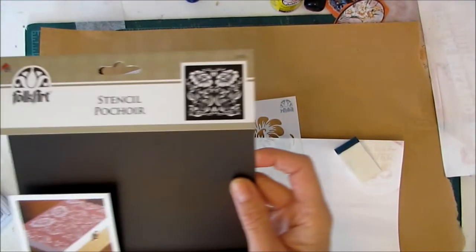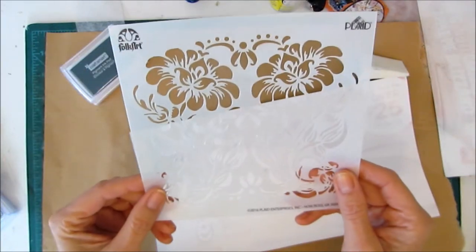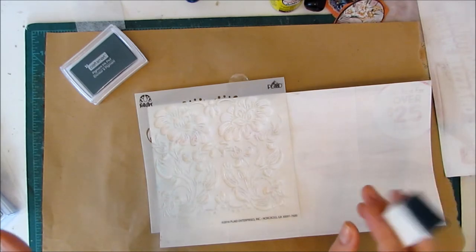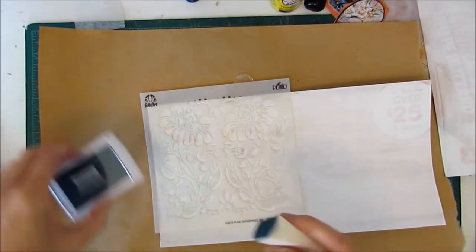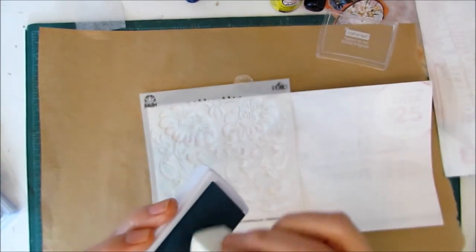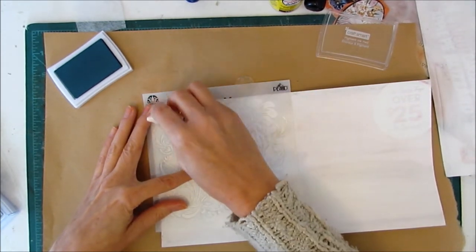I also got this new stencil because my favorite stencil is on its last legs, so I thought I deserved a new one — it was less than $5 and I even got a 30% coupon off. You can use any stencil you have, or stamps, whatever you want. I'm just going to put it down. I don't have eight new dabbers so I'm just using makeup sponges — they work just as well, especially with a nice brand new pad. We're just going to dab and stencil.